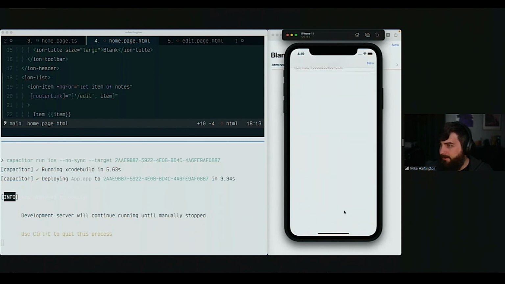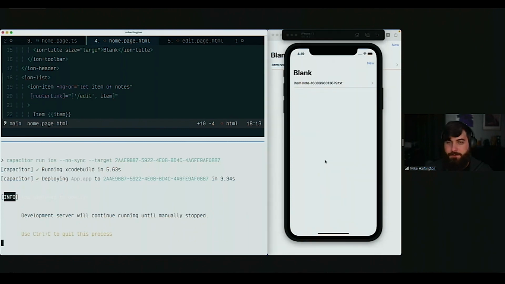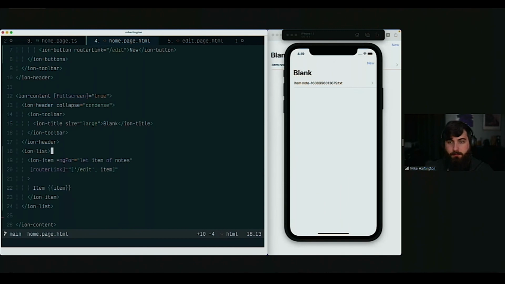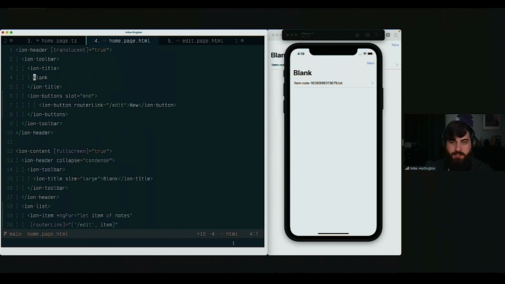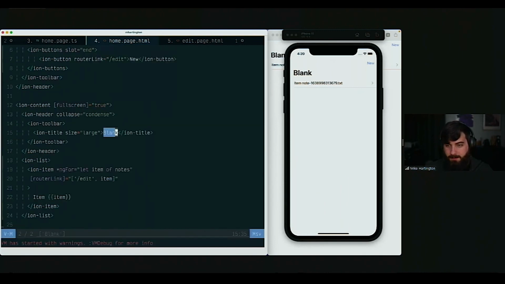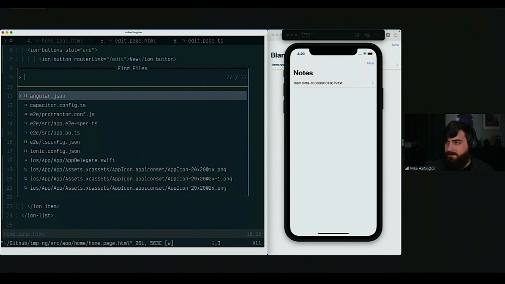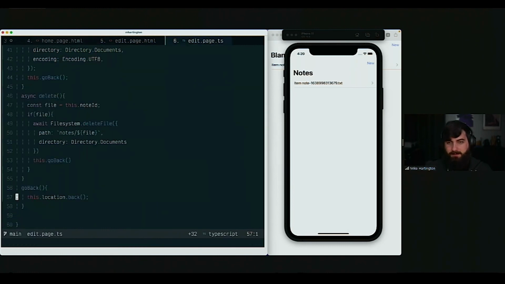The app still looks the same, feels right at home. But if we come up to our homepage, and let's see, we'll select blank and then say notes and then hit save. The reload's automatically applied and I don't have to go in and navigate the rebuild process. It just works. So inside of the edit page, let's fix that change real quick.